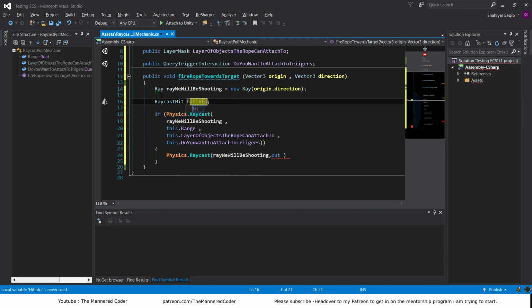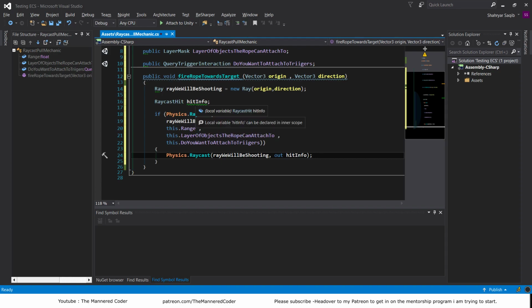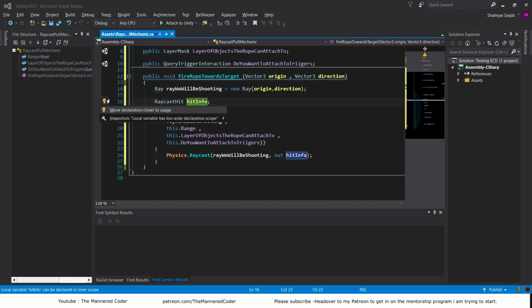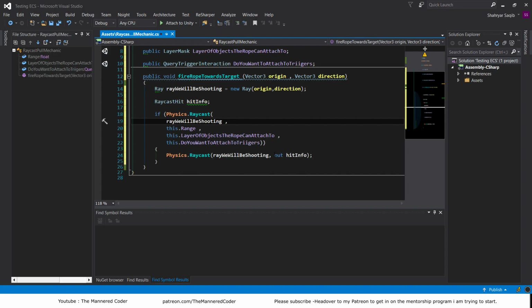Now we can say, okay, put all the information you gathered about the point you hit here. Now comes the interesting bit. We have first ensured that we did hit something, and then we gathered some information about the point where we hit.